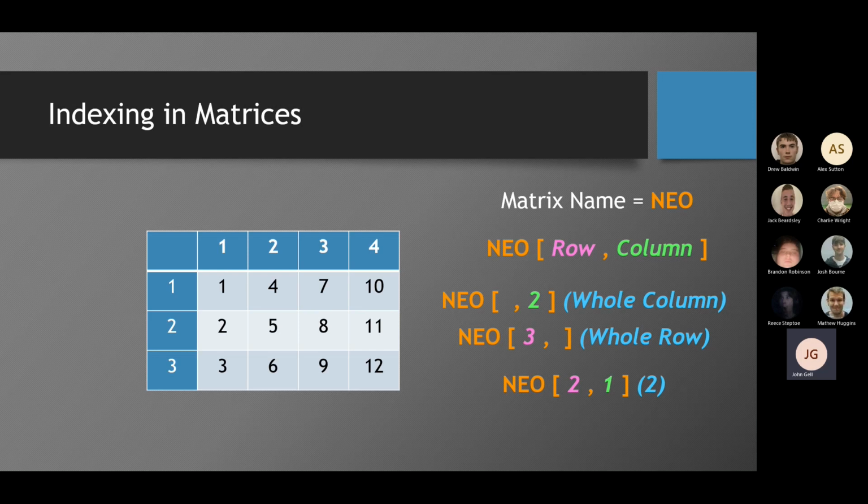And then the last one is going to give us value 2, because it's row 2, column 1. And that's something I want you to pay close attention to, because in R it's 1, 2, 3, not 0, 1, 2. Yes? So that's why we get the second value, or the number 2 value here. Everybody happy with that? Okay.